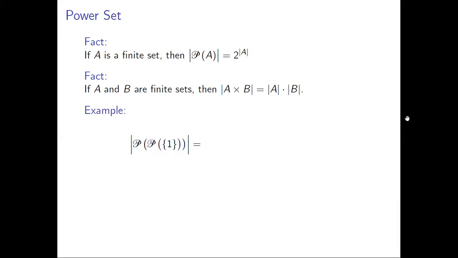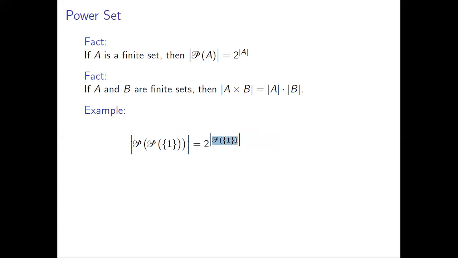The first one is, what is the cardinality of the power set of the power set of the set whose only element is 1? We saw this just before, and we figured out what all the elements are, but now let's try to do it without figuring out what the elements are. Let's just use these facts to figure out this cardinality. Using this fact, this is the power set of something, so the cardinality would be 2 to the power of the size of this. Again, this is 2 to the power of the cardinality of the power set of the set whose only element is 1.